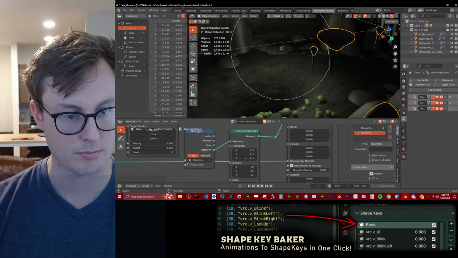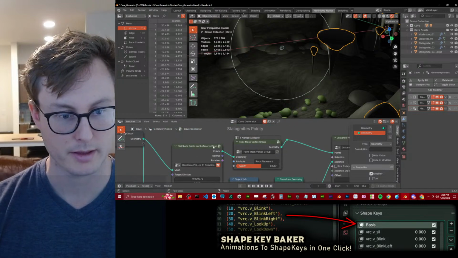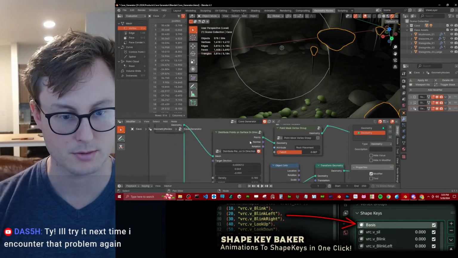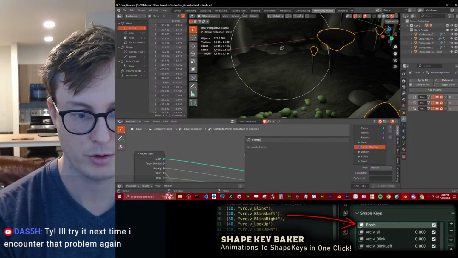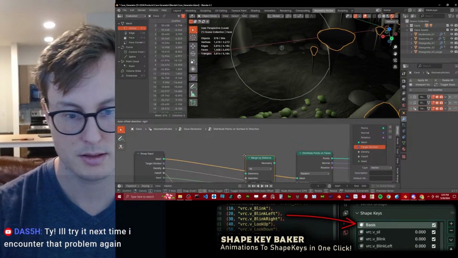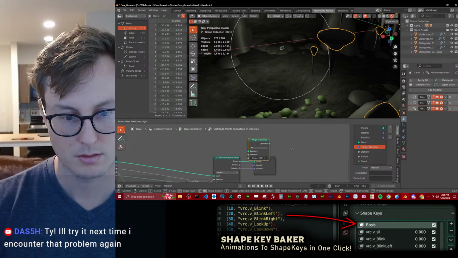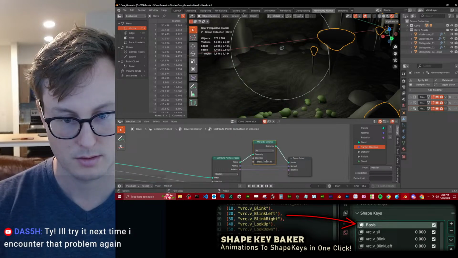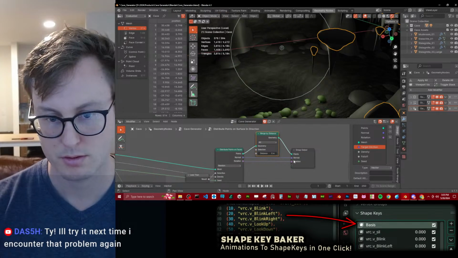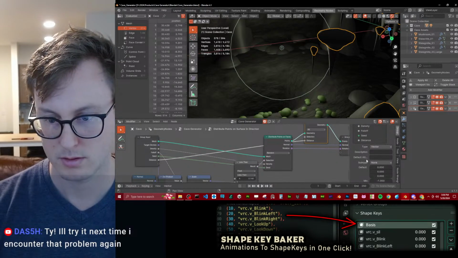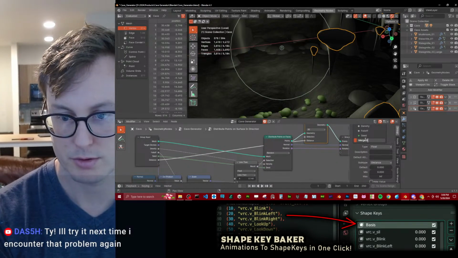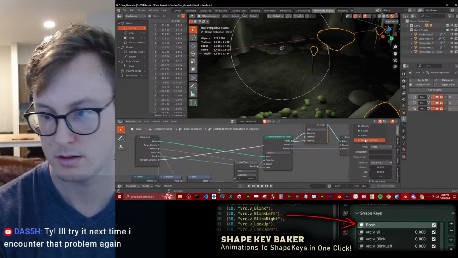Cool, so now we got this merge by distance option. I really like that. I'm gonna add this to this one as well. Merge by distance, plug it into the points, say default 0, and this over here, merge by distance.